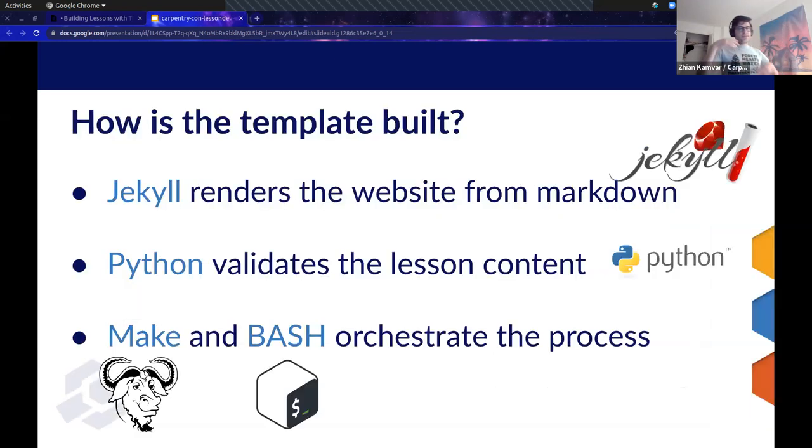This style template is built using a few steps. It has its root in the Software Carpentry template, which has gone through many iterations over the years. As I mentioned, it uses Jekyll to combine Markdown content with HTML and CSS templates to create a static web page that is automatically hosted on GitHub Pages. This was chosen because it was the most likely path for scientists to set up their first blog on GitHub. It uses Python scripts on the back end to validate and set up lesson content, and it uses make and bash scripts to orchestrate building, testing, and deployment of the lesson. With the exception of Jekyll, this uses all the tools we teach. Because we teach Python, we teach Bash, and we teach Make. That's great, right? That means that anyone who's been through our lessons can build a website, right?